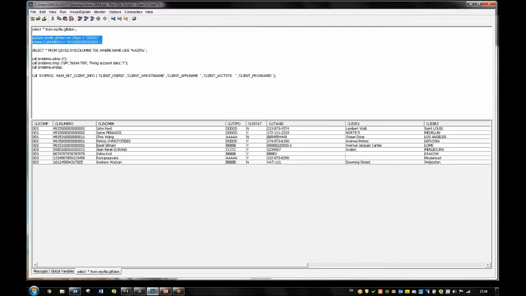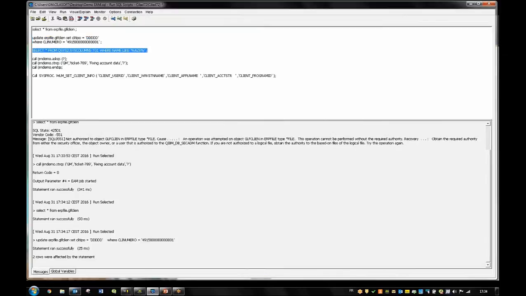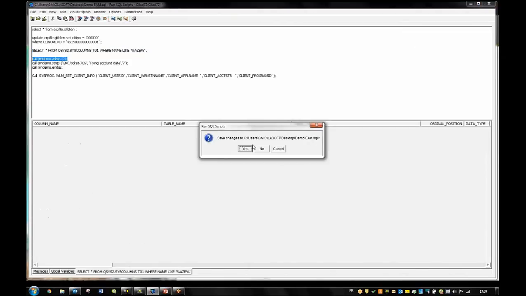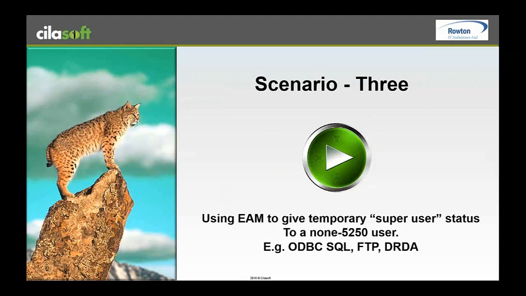So now it works. I can update as well and do this big select that is impacting the performance. In fact, I use it just to see how impacting it is. And once it's done, I will just close this window, and it will have the same result as 5250, so it will just produce the logs. Okay, so that's it. We want to save no.